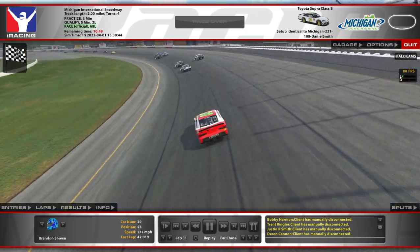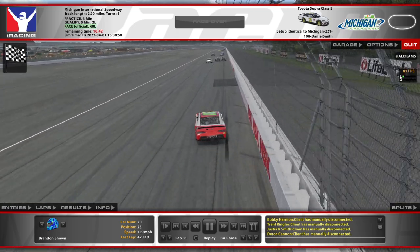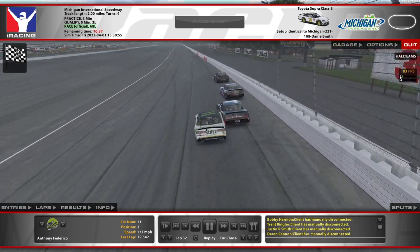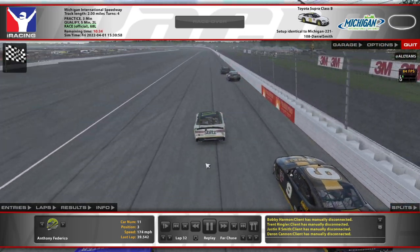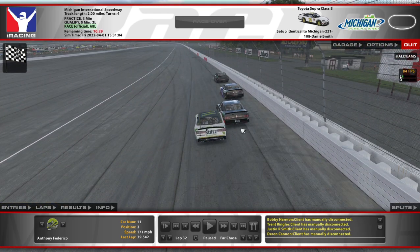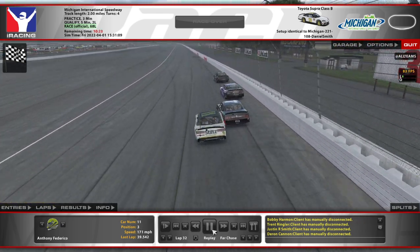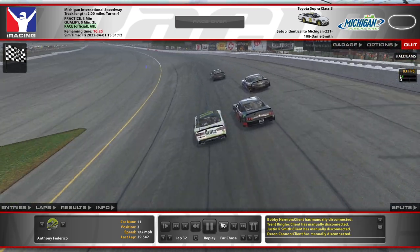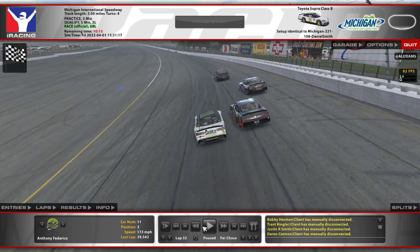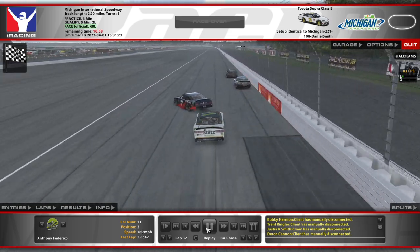Wall tap. When he still doesn't know how to not hit the wall in turn two. Thankfully, I wasn't on the outside of him that time. Ooh, that's a tough one. Seven's a little too low exiting the corner, but hard to blame too much, because that's just tight racing. That's just tough. Seven probably needs to be higher up the track, but it's not like he's way down. He's just probably about three-quarters of a lane down, and it just was enough.